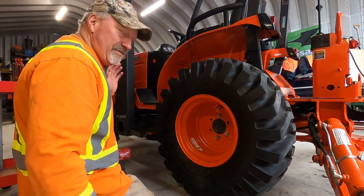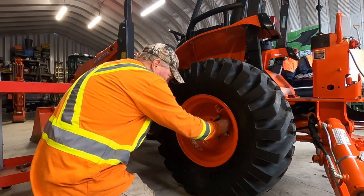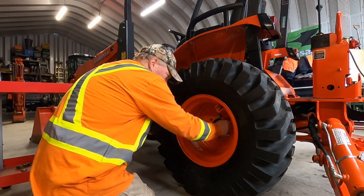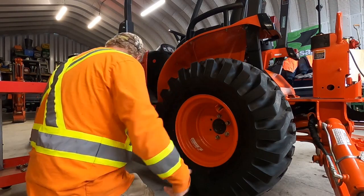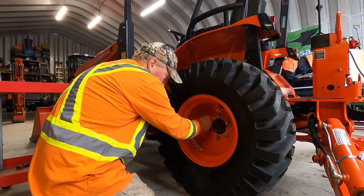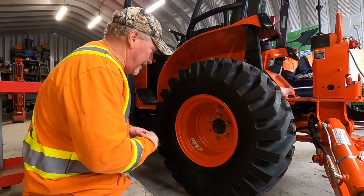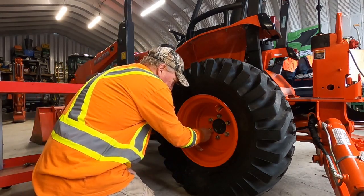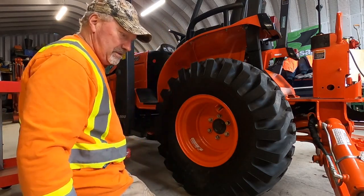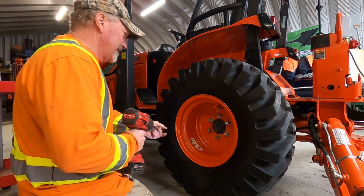The dispute will go on forever whether you put anti-seize or any lubricant on tire studs. Some guys say yeah, some guys say no. I've done it my whole life, because I've never had a tire come off, I can tell you that, ever. I haven't put too many tires on backwards either. Not that I can remember.